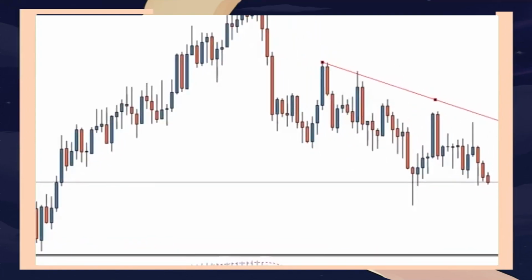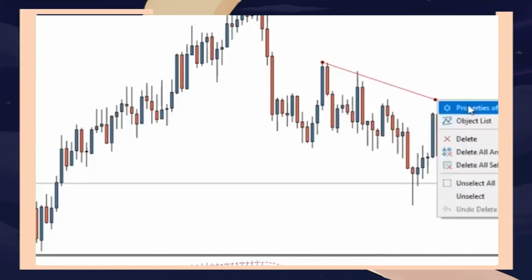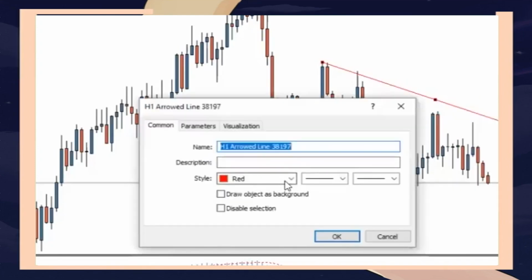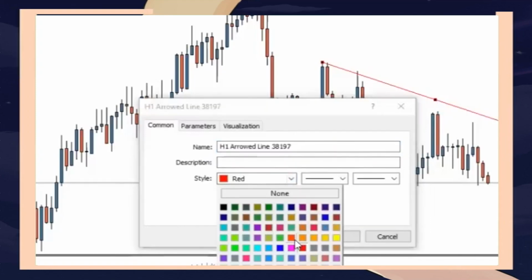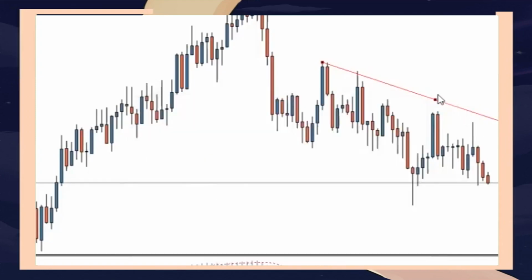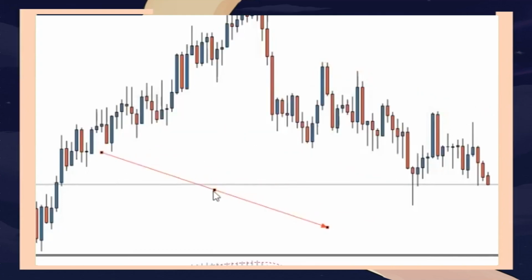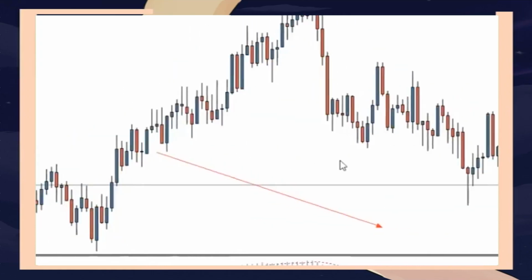So look at this. If you pull it up, you're going to see the color of this is red. You can literally change the color of your arrowed line by clicking on it, and then you click on Properties, and then you select the color you want to give it. I like the orange red, and I'm good to go. So this is how you do it. If you double-click at the center, it is going to just stick to the chart. If you move nothing, it's not going to move.